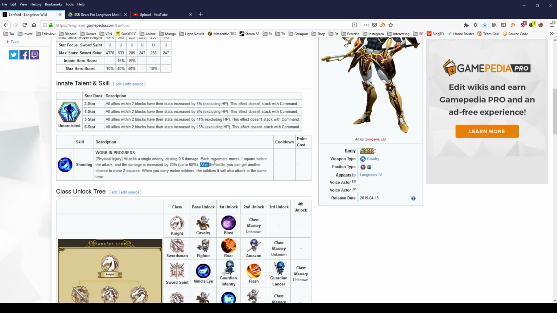And in addition to that, after the battle, you can get a chance to move 2 squares. Okay, so you can attack and retreat. And finally, when you carry melee soldiers, the soldiers will also attack at the same time. So it's almost like a combination of a lot of other skills, right? It has 2 range, this shooting skill. So in that sense, it's like Matthew's air slash with 2 range, right? It does more damage the more tiles you move, kind of like assault. And it lets you move after you attack. And that's always a great thing to have. So it's a great skill. I would say one of his core skills that you should always bring with you to every fight.